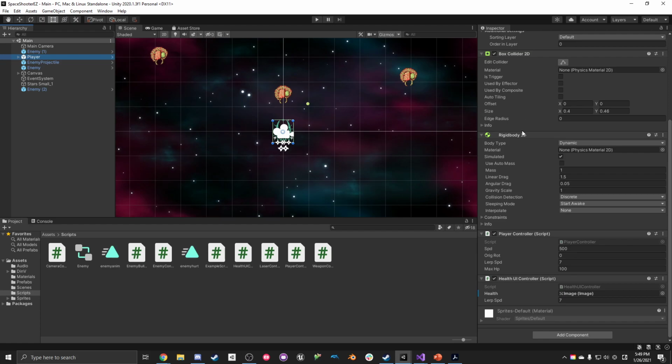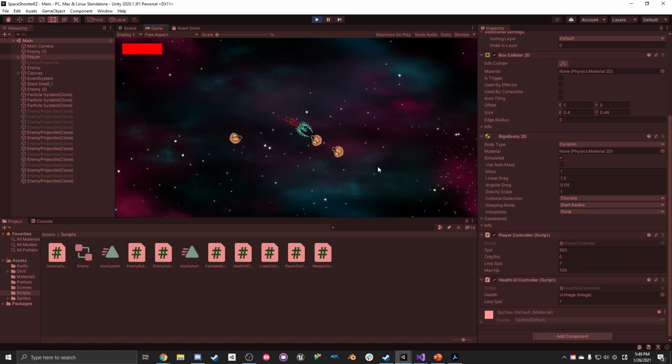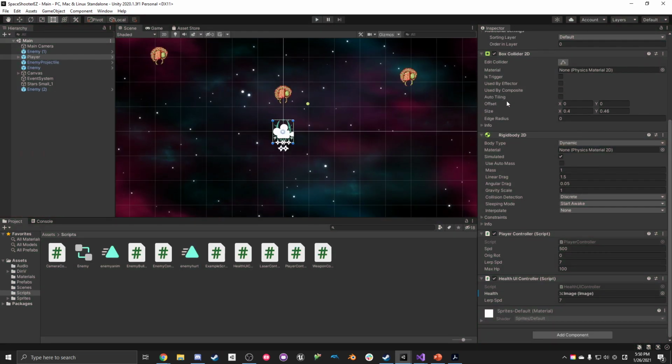Keep in mind, if you have 2D colliders, they won't hit with 3D colliders. They won't register at all. But yeah, basically rigid bodies let us push objects. So we're saying this rigid body on this object, when we move it, we want to just push the object in whatever direction we want. That way we're pushing it, but also trying to detect collisions that are going to happen. So if I move my player, it's not going to go through the enemy because they have colliders.